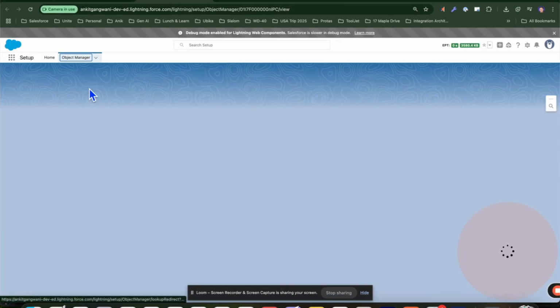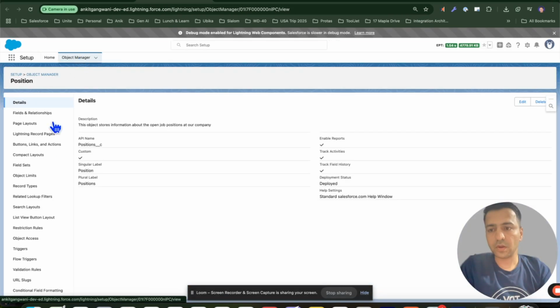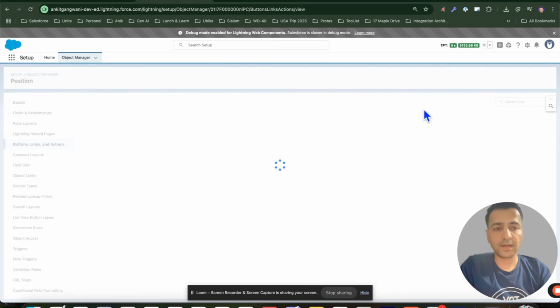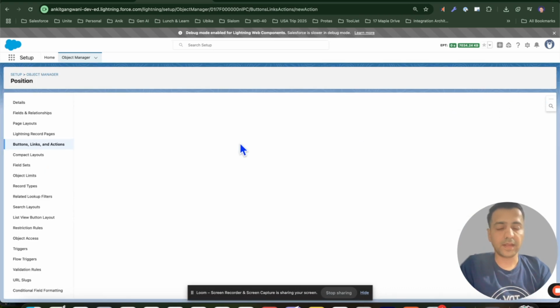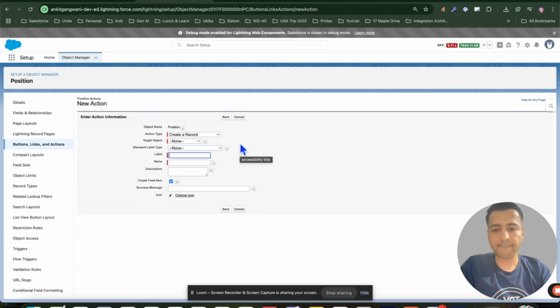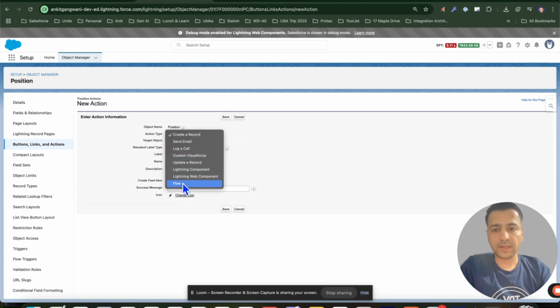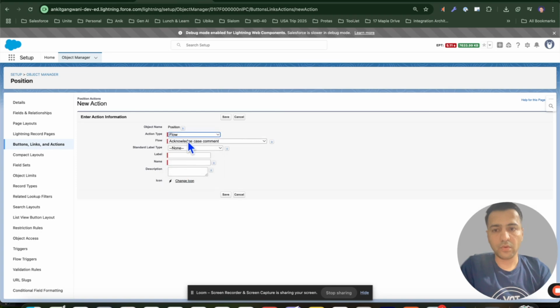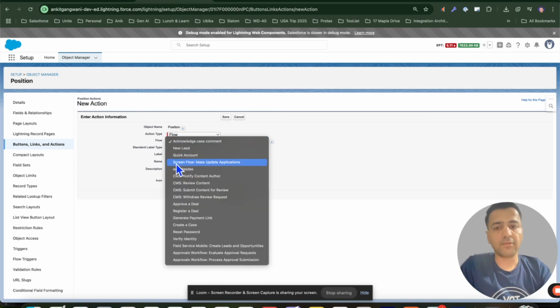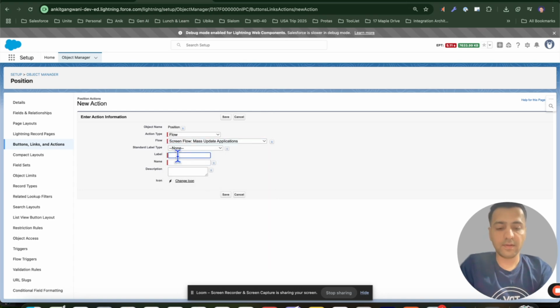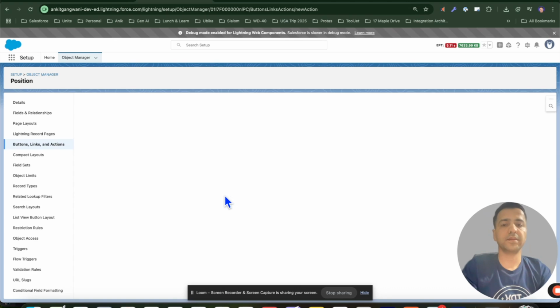So let's go to the position object and to the buttons, links, and actions, create new action. Let's say I'll use flow, and this is my screen flow, mass update applications. I will name it, let's say, mass update applications only, and I'll click save.